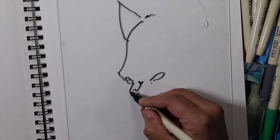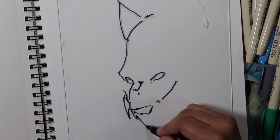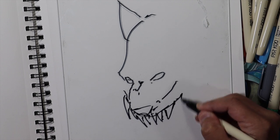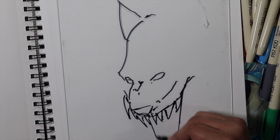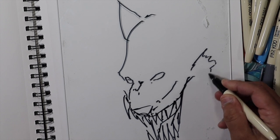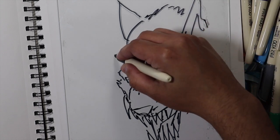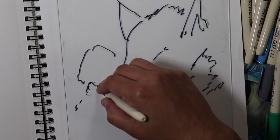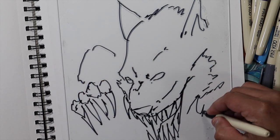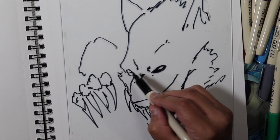Alright, so sorry about that noise. Alright, so here is the monster-y type wolf. Really cool looking wolf here. More of a werewolf, but roar. Where is Red Riding Hood? Sometimes when you're drawing and stuff, it's fun to make voices and stuff like that.